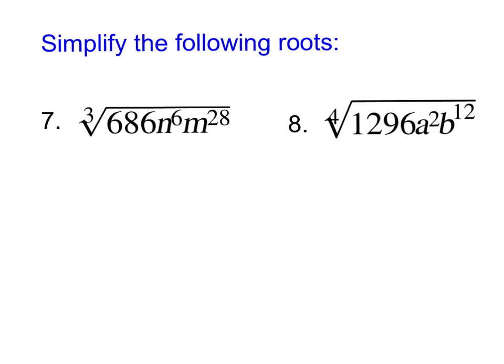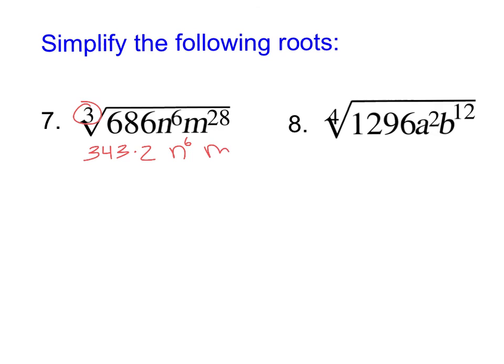All right, last one. Pause the video, try it. All right, I had to grab my calculator. This one was a little tricky. If you have your table, it's really helpful. So 684 is 343 times 2. 343 is the cubed root of 7. Right. N to the 6th we're good with because 6 is a multiple of 3, right? Because our index is 3.